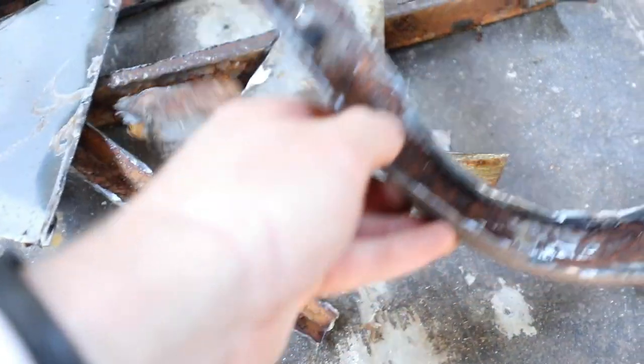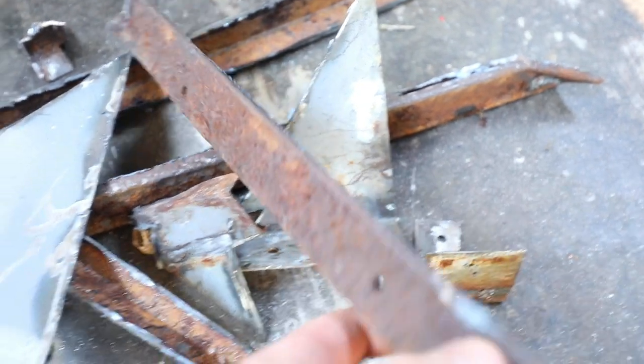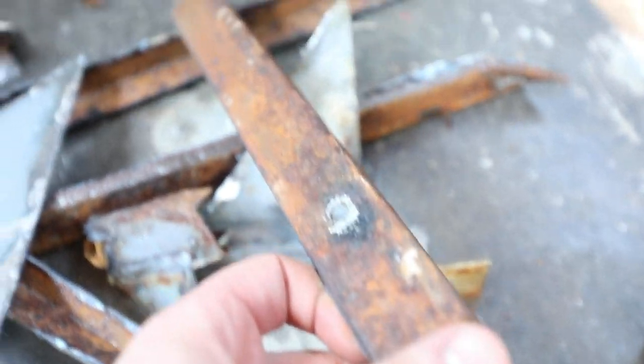Well, that went about as smoothly as I could have hoped. Where there once was several big pieces of rusted metal, there is now none, which is fantastic. I don't think it's made a huge structural difference to the bus, but I'm working on contacting someone who could help me with some welding so I can put some support back in place of what I just took out. For about an hour and a half out here, I think that is a successful day. I want to go pick up another grinder bit from the hardware store so I can really remove some of the rest of the paint on the floor and just have a clean floor.